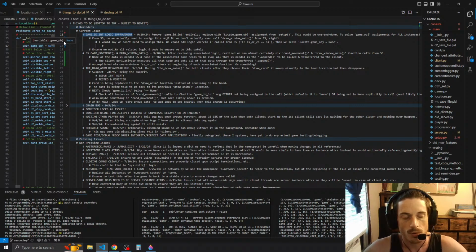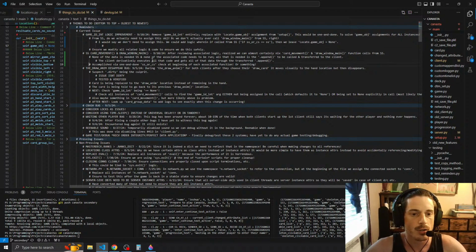And then when card movement got called, it would reference that gameObject to draw the draw window main on the proper gameObject, which is necessary. So yeah, I think we can do that. So I'm gonna finish that task real quick.